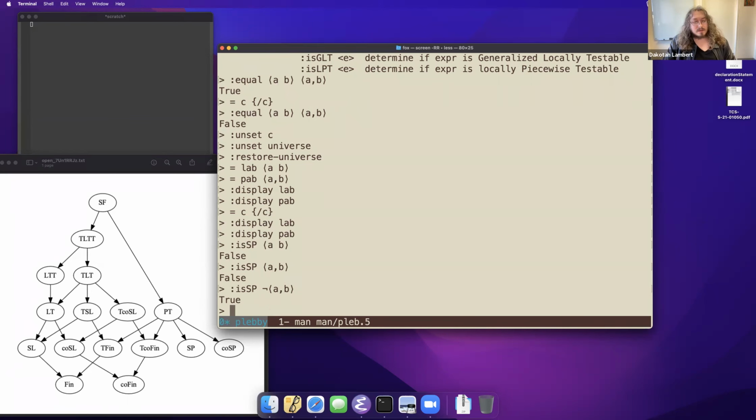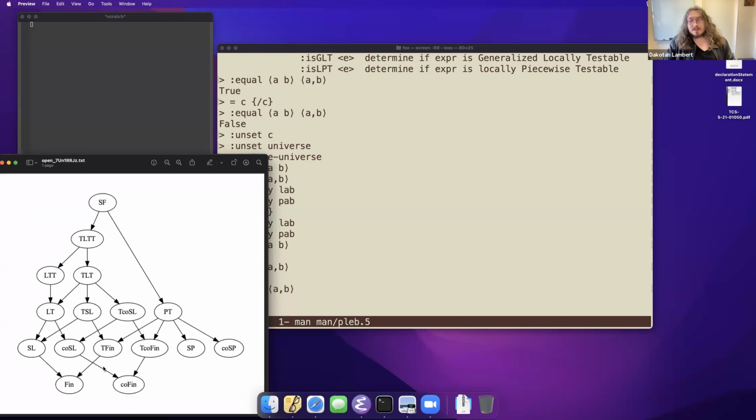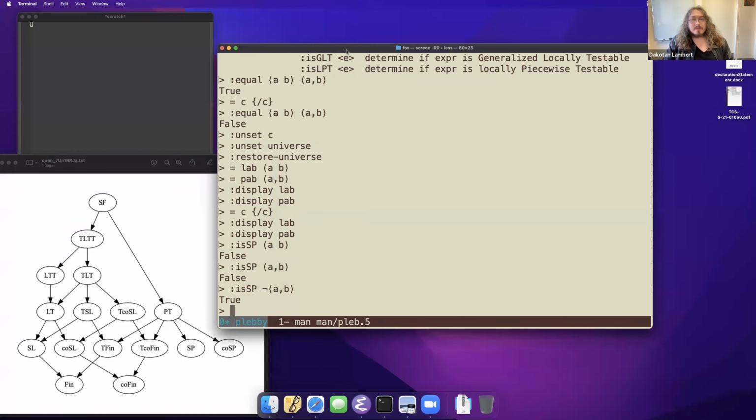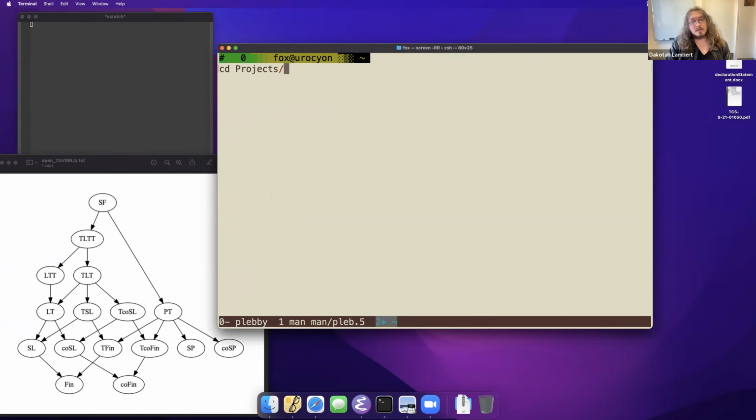So we have this hierarchy of constraint classes over here on the left, which is why I've got this window open. It's actually a lot bigger than this. The whole thing, projects, Lambert toolkit 2 dot PDF. I think it's called hierarchy dot.